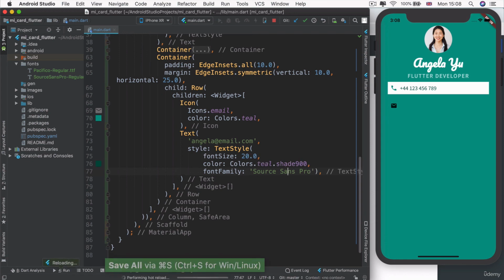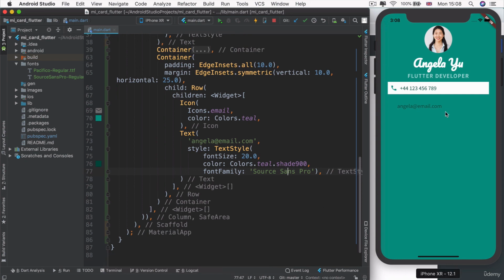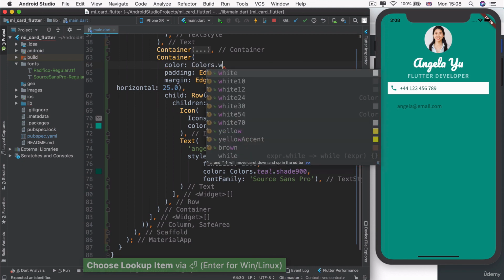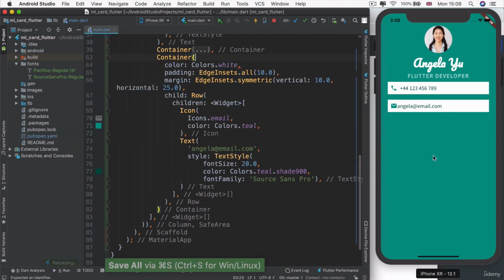And let's hit save, and let's see if we get what we wanted. Okay, so we can see that the icon has disappeared, so it's the same color as the background. We've got our text formatted in the same way as the previous one, and all we have to do now is to give our container a white background. And it should show up underneath the other one and show us what else is missing.